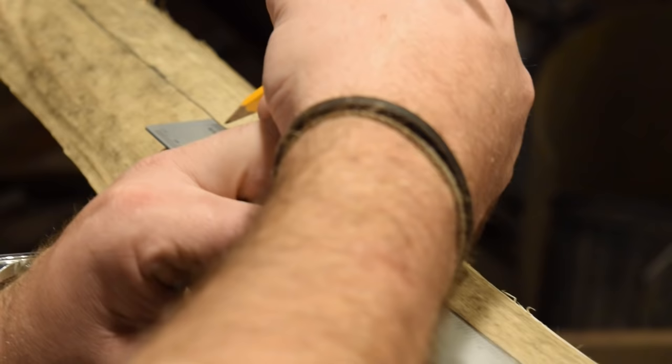Now, the nice thing about hickory, and the reason why I'm doing a flat bow, is because hickory is really good with tension. It's not particularly good with compression. So when you're drawing a bow, the part that's facing away from you, the back of the bow, is under tension, it's being stretched. The part that's facing towards you as you're drawing it is bending and it's under compression, so it's being pushed together. Now, tension has to spring back and compression has to be able to relax.